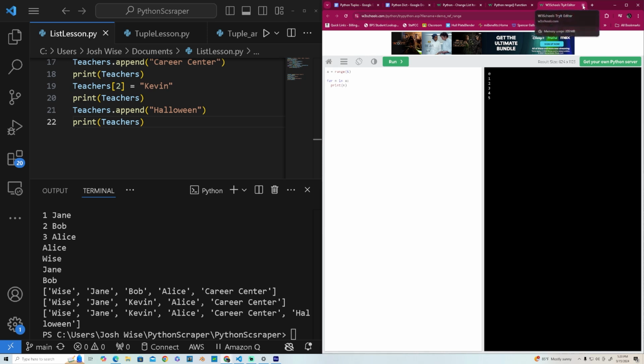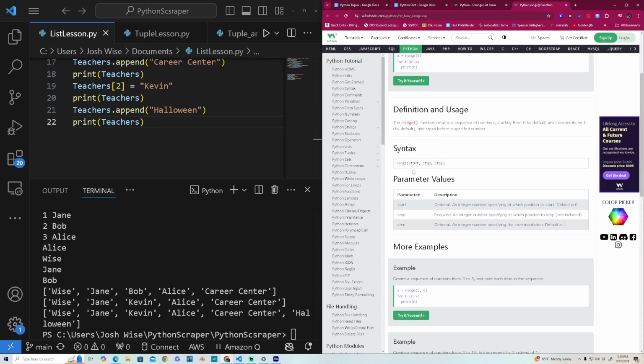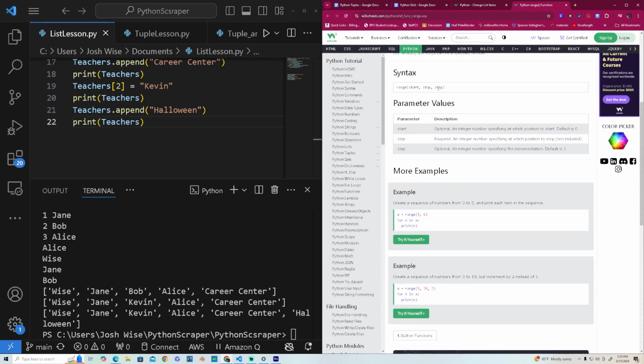Okay, so jumping back, we have more granular control if we need it. We can do start, stop, and step.